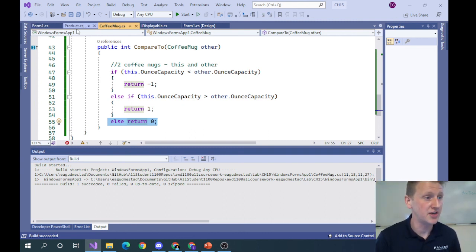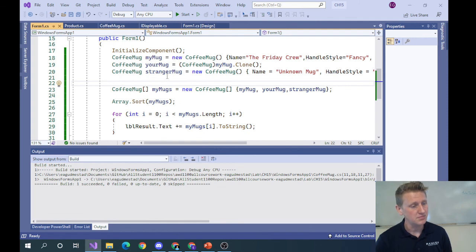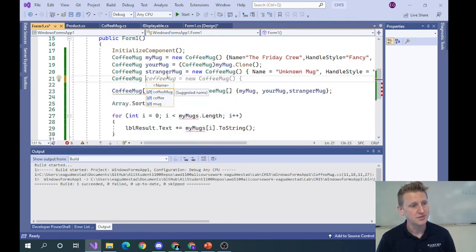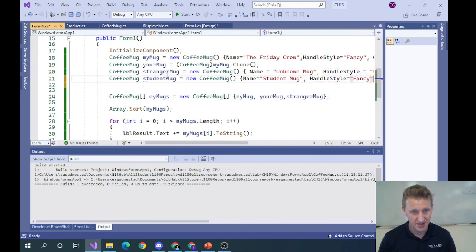Just as a demonstration, we'll make a 4th coffee mug. Not that you don't believe me, but let's do it. Coffee mug studentMug equals new CoffeeMug. Name is student mug. Handle style is also fancy.